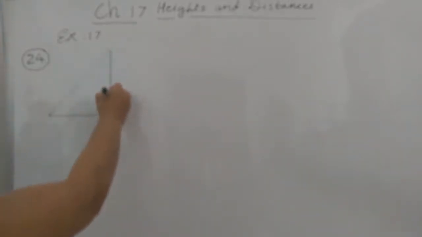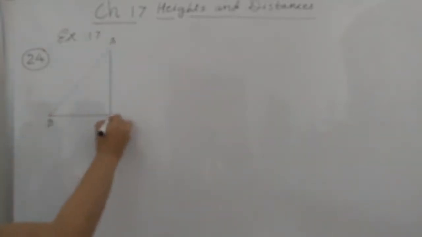So the figure is given already. So we start with drawing the figure here. There is a right angle triangle formed, here triangle ABD. Then there is one more angle here. The total is 60 degree and this smaller one is 45 degree. So you have to understand the question.